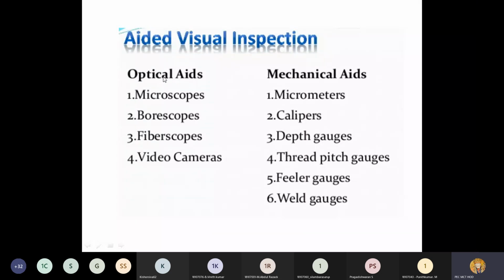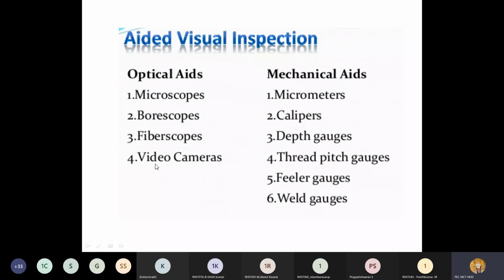By using various types of lenses, we can see very micro to macro objects easily. Devices using lenses include the microscope, borescope, fibroscope, endoscope, and video cameras.